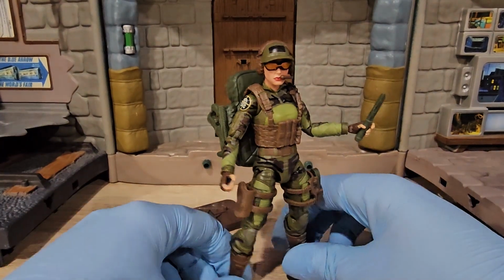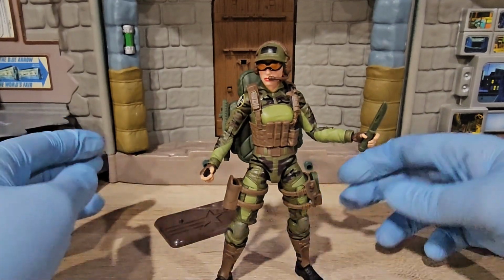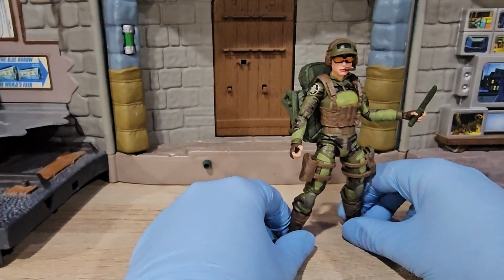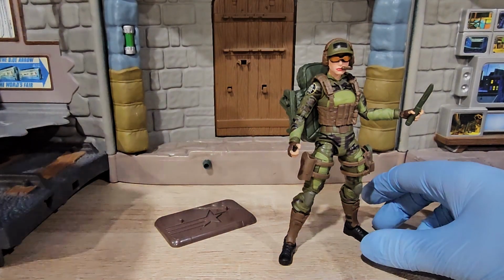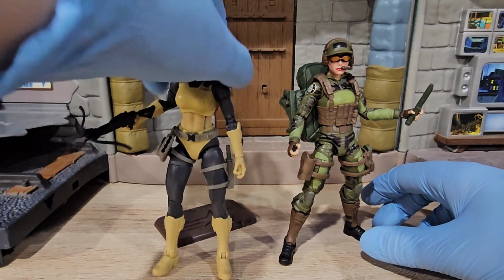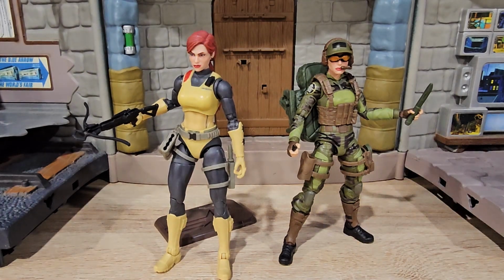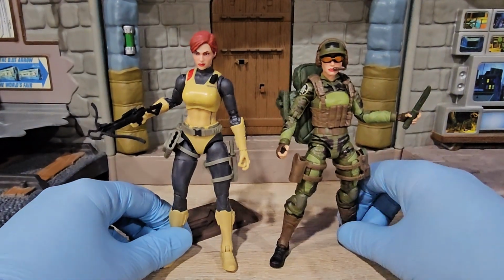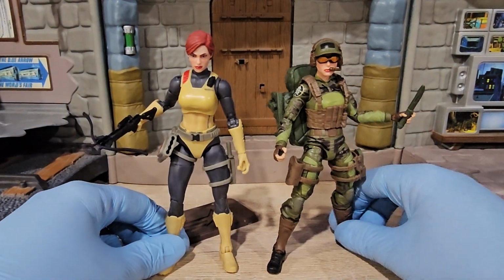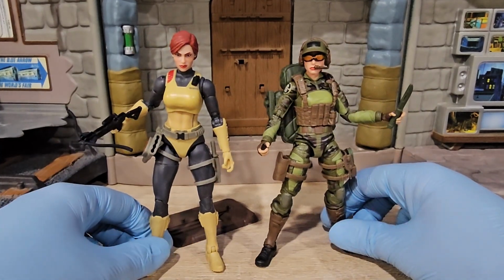this configuration, the Caucasian version of this mold, of just being another version of Scarlet, which I don't really agree with. Now she stands. I will bring in what I assume is most people's default Scarlet from Classified, the retro card version. I personally stick with the Snake Eyes movie one, but to each their own. And they definitely feel very different. Like, they feel like two different people just because they're both redheads.